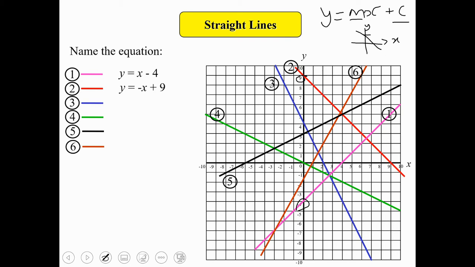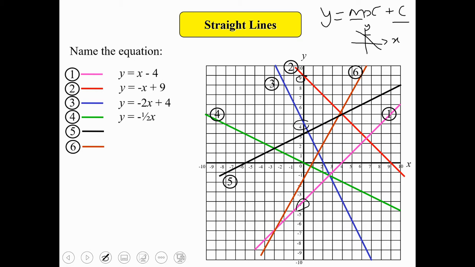Line number 3 now is this dark blue one over here. It intersects, you can clearly see, at 4, doesn't it? So my c would be 4. If you pick 2 points, you would get minus 2, and again, it would be a negative gradient because the graph is going downwards. Number 4, the graph is going downwards, so it would have a negative gradient. You should have worked it out to be minus a half, if you pick 2 points.